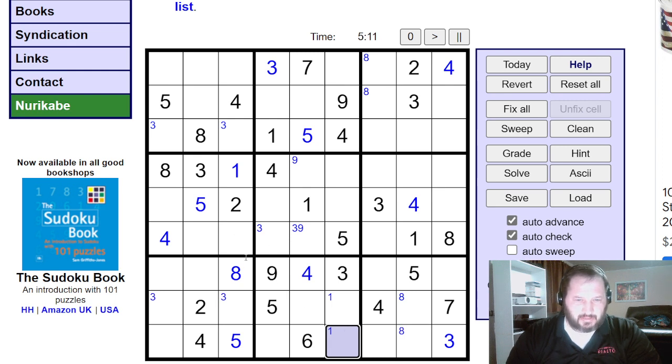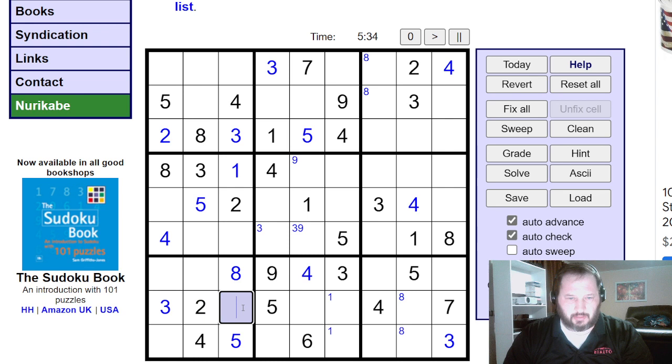I'm going to have to start taking a little bit more of an organized, systematic approach here in just a moment. I do have, okay, a 2 that comes across the top here and a 2 on the right and the center, which tells me this is the only place left for a 2, which means this one is the only one that's 3, which helps me with this 3. And now I'll clean up my pencil mark there.